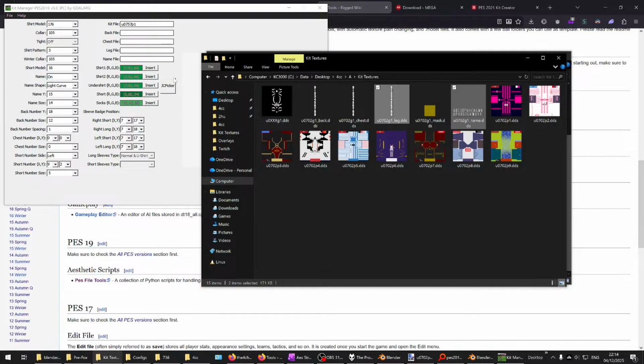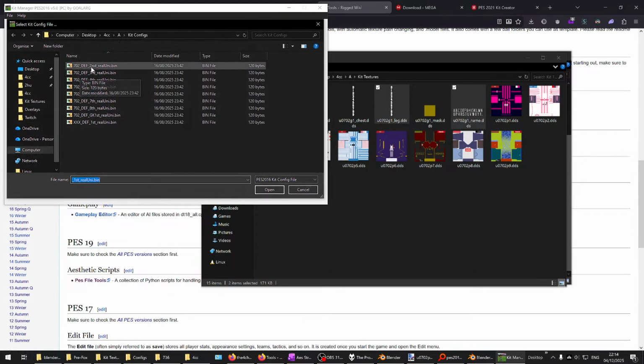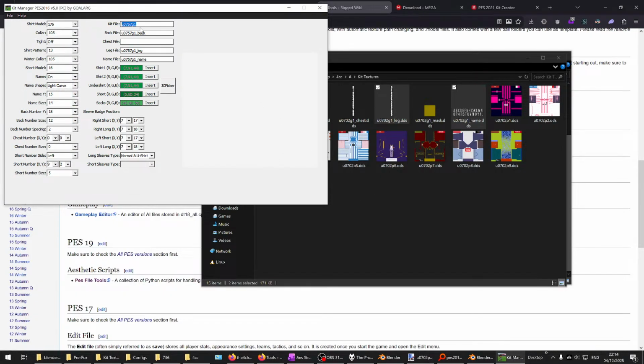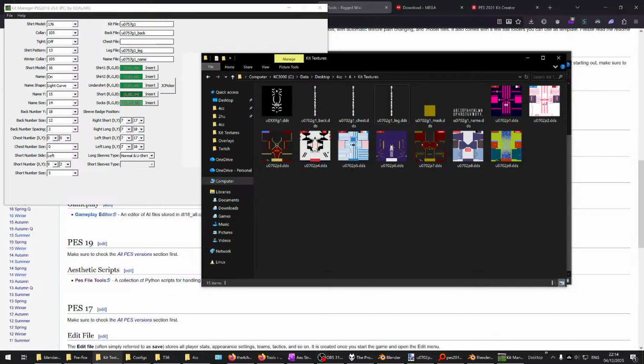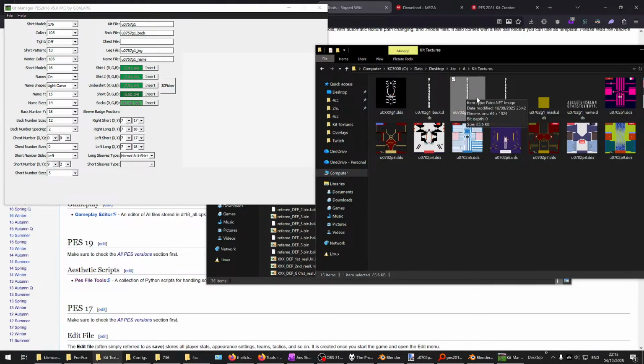This is very important because if we load, for example, the goalkeepers, you will see that we have not just a kit file, which is the main file, but also the back file here, the leg file here, the name file here. There's no chest file assigned, so this texture is doing nothing, just loading the spots with 85 kilobytes, which is nothing, because this kit is not using the chest number.